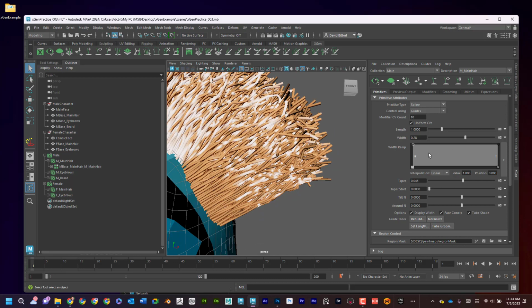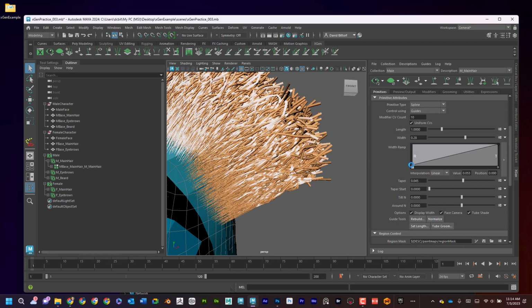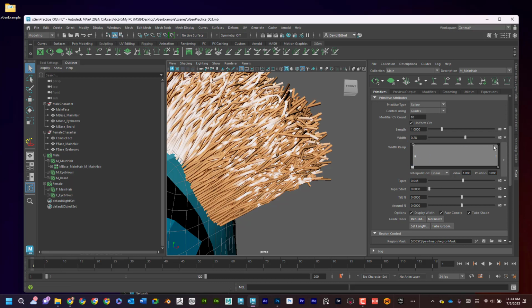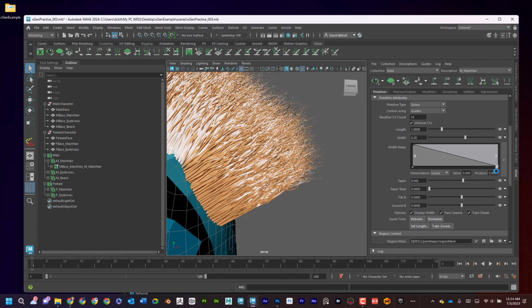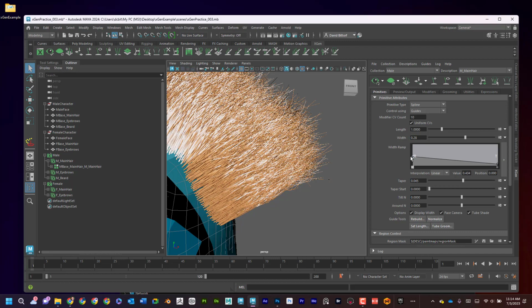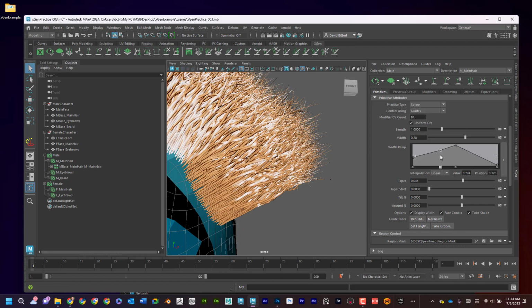But again, this ramp widget, okay, this is the root. You can see that I could create my own taper effect here. So this is the root, this is the tip. If I bring this down, I can start to see that that width gets thin and it's thicker down here. I could even bring this down and it's only a percentage of that. Okay? If for whatever reason I want it thicker in the beginning or in the middle, I could go like this. And again, you can see how I can have some control.